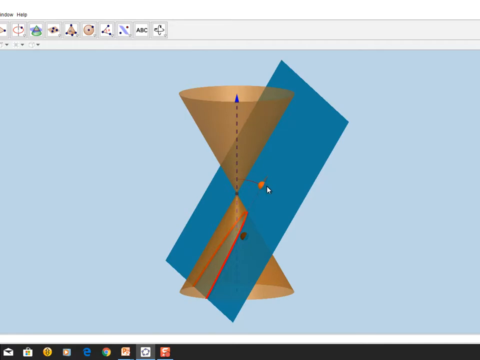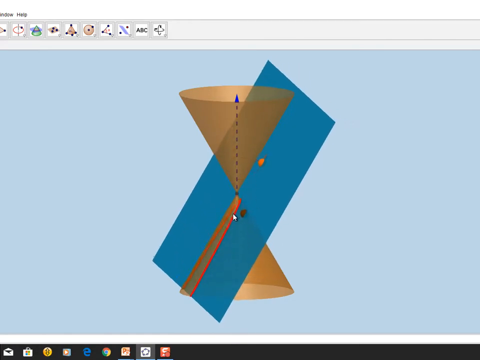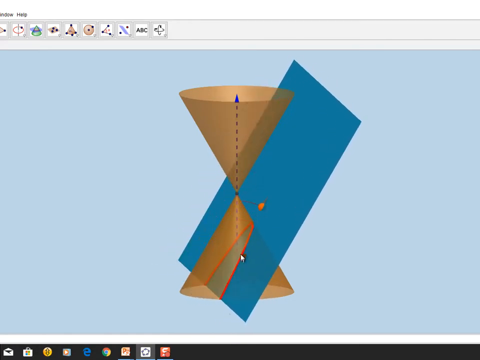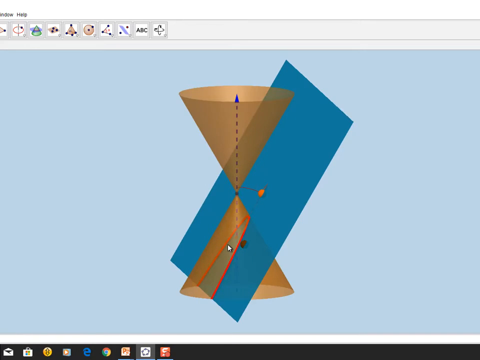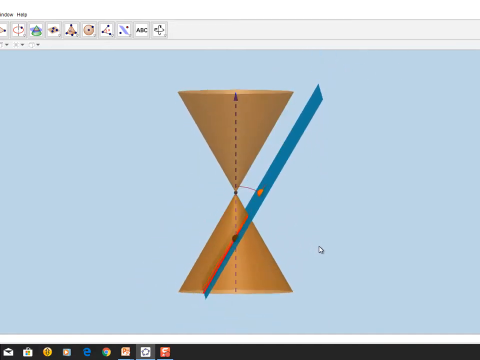But if I move round so that we get to an angle which is equal to the angle of the cone, you see now that the curve that we get is no longer a closed curve. It doesn't matter how far I move this up and down, it's an open curve, so it's obviously different to the one that we had before. And this is in fact a parabola. So now the angle of cut is parallel with the cone. If I move it to there, you can see that the angle of slope of the cone is the same as the angle of the plane that's cutting it.